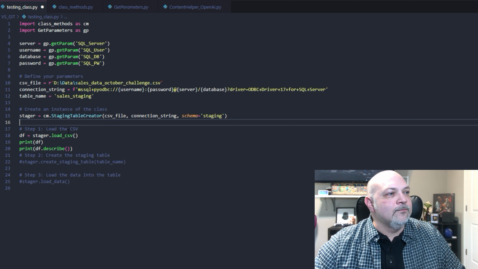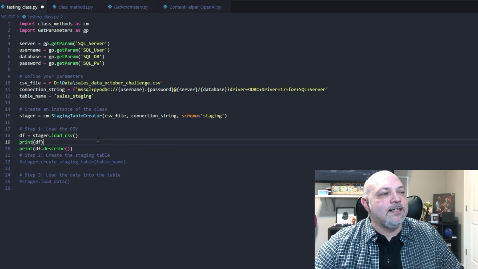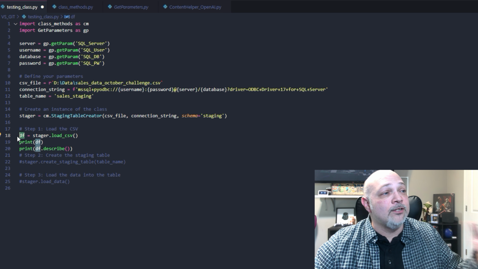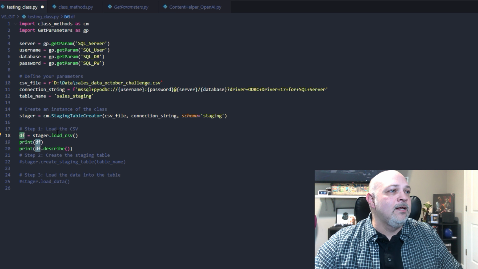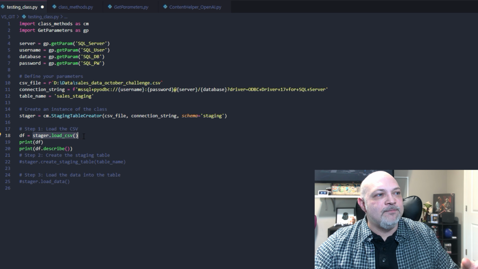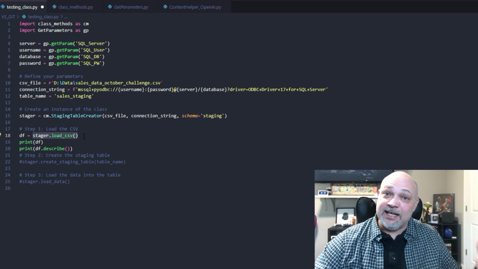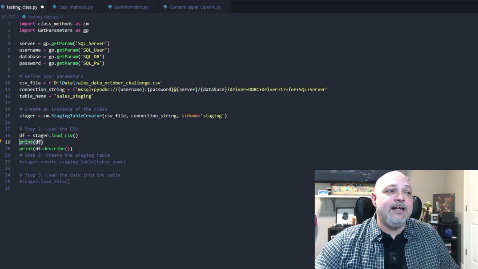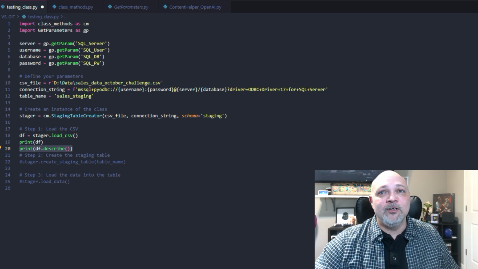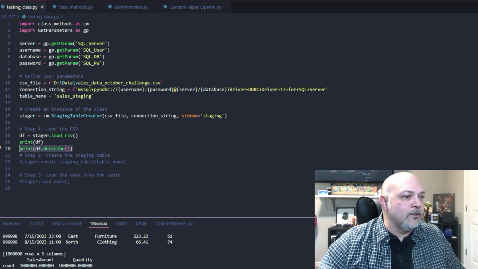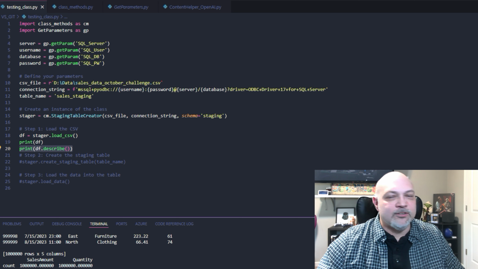All right, so you see step 1 is load the CSV. So I am going to define not a function, but a variable called df. Again, it just stands for data frame, and it is going to store what returns from this load CSV function, which, as we noticed before, was the data frame. Then we're going to print the data frame, and then we're going to describe the data frame. So I'm going to run this. It just takes a second. It is incredibly quick. You see that I've run it before just to test.